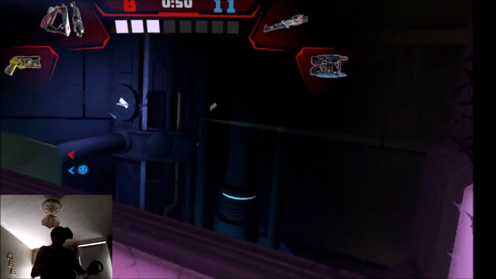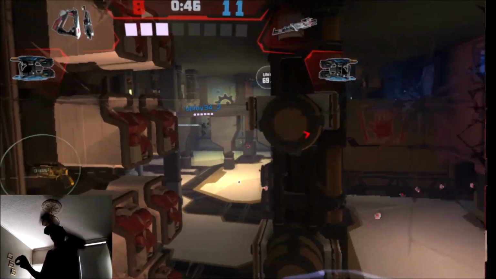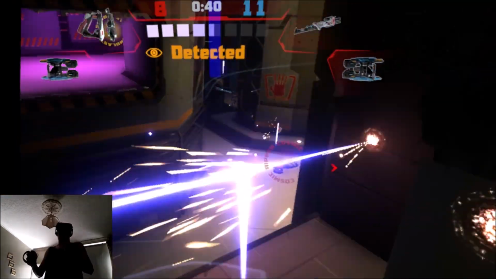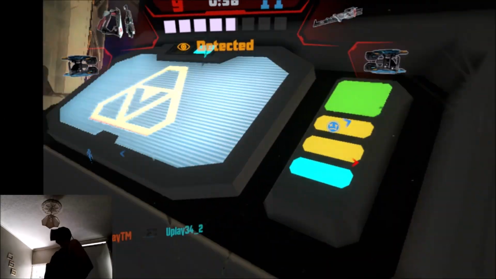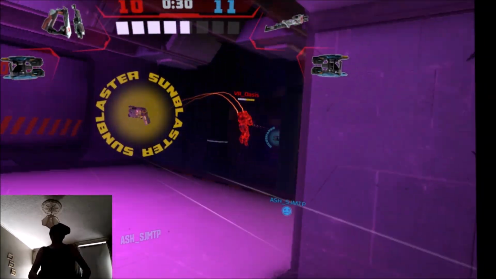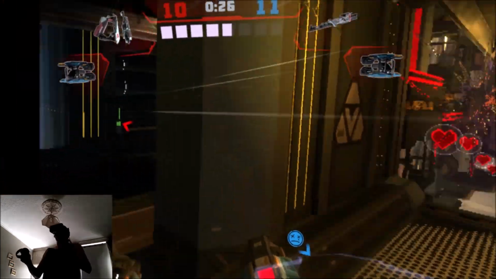Right, where's the other guy? Right, I've got my favourite weapon, Mike. Ah! He made me jump. You scared the shit out of me. You did me as well. Good shot. Nice. We got this, Mike. Come on, we can do this.